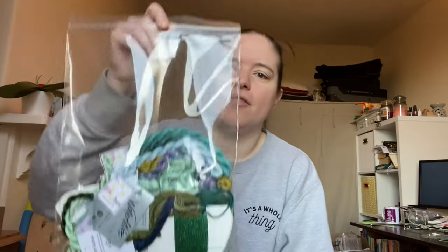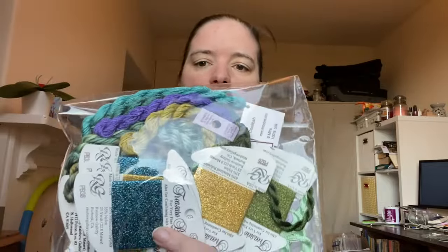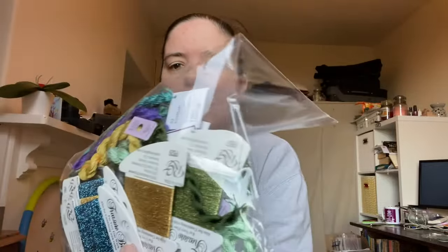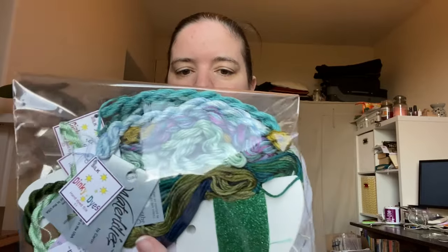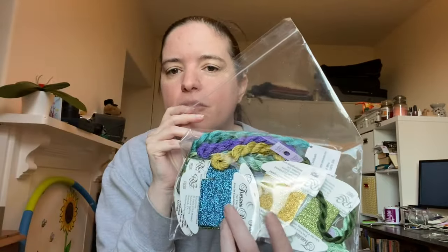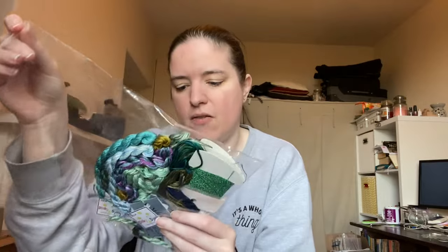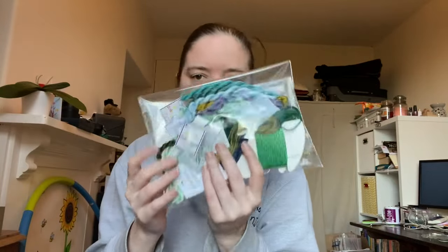I've been slowly gathering all my specialty flosses — I'm not going to get these out of the bag so you'll have to excuse any glare, but these are all my specialty silks and flosses and the metallics. I'm going to leave the beading till the end so I'm not going to start collecting beads until I'm a bit further on with the stitching. I've never actually worked with silks before so that'll be a first. I have worked with a tiny little bit of treasure braid but not very much. I've got Water Lilies, Gloriana, and Dinky Dyes in here, and I think there's one other brand as well. That's all my specialty flosses that I've been gathering up, and it will be started at the end of the month.